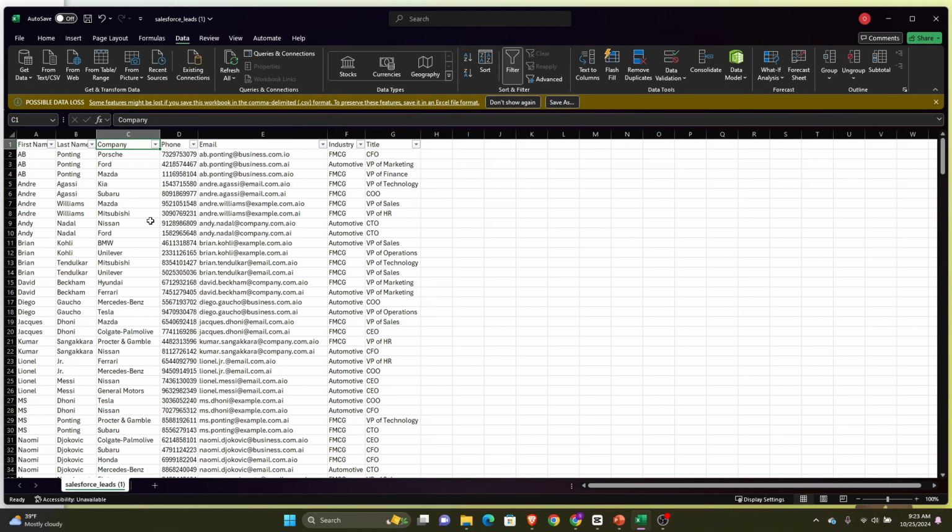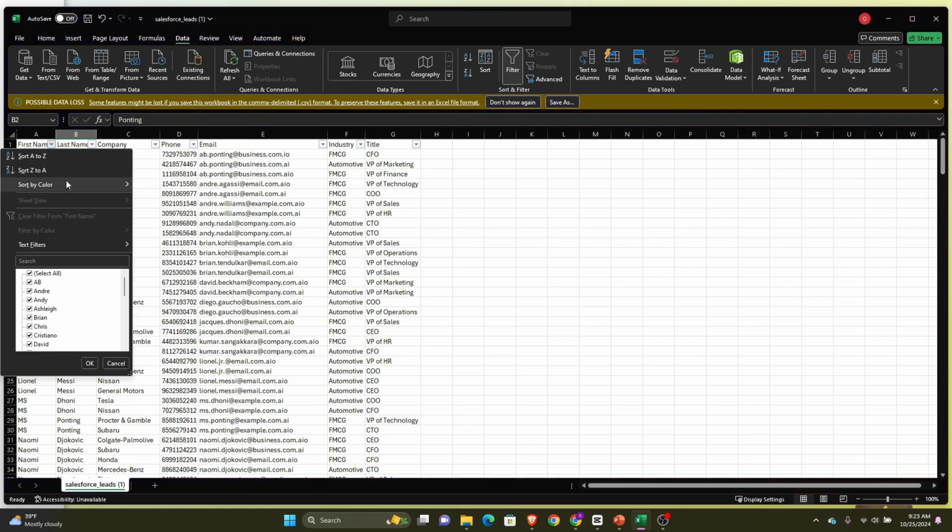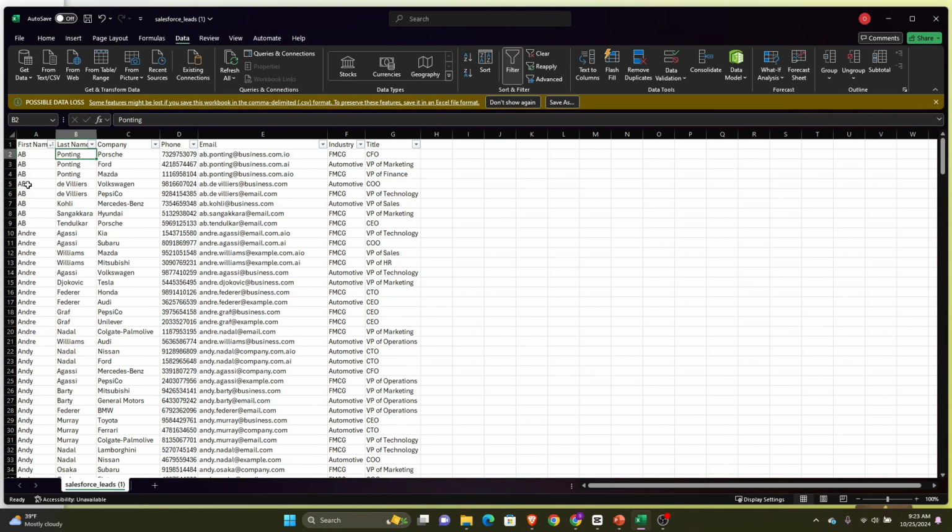So as you can see, what ChatGPT has done is just taken a first name and a last name and used the first name and last name combination. So AB should be De Villiers, right? If I sort this by name, okay, so this is the right name, and ChatGPT has mixed up all the famous cricket personalities with the first name of AB, right? So this is not clean, but it gets the job done.